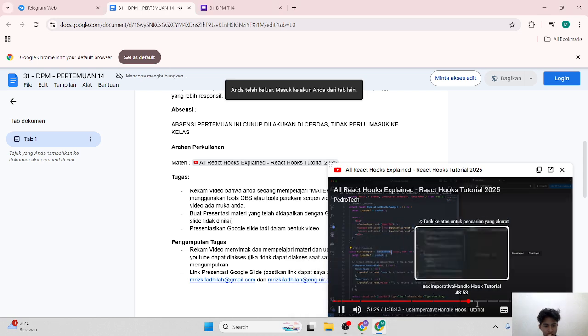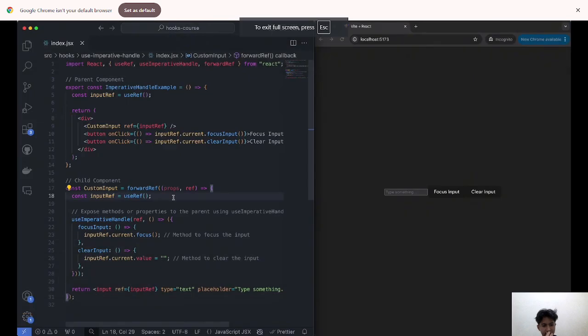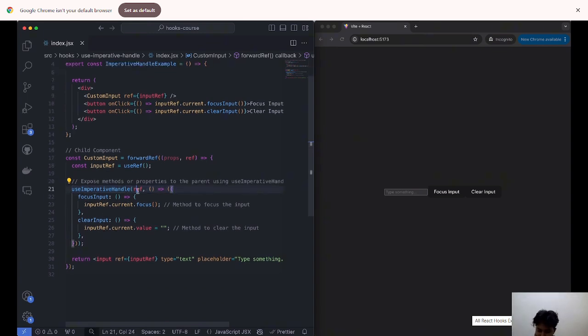I know it looks a bit different because we have a function wrapping around all of this, but it now allows us to have access to that ref, which we then pass into our useImperativeHandle hook. And this useImperativeHandle takes in that ref and returns back a callback function that needs to return an object. Now, what exactly is that object? Well, it's an object containing all of the functions that we want to allow our parent to have access to.